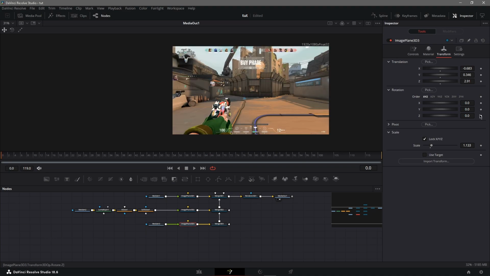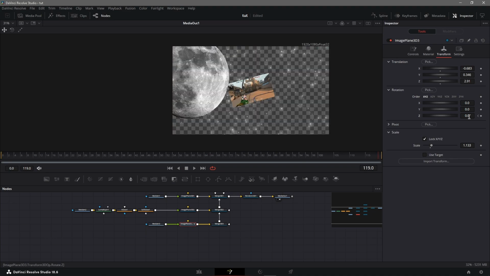And then I like to add like a little rotation. So go to the first frame, click Z, go to the last frame, and just move it a little bit. And make sure it's keyframed as well. Let's do like 15, that should be fine. So it moves as well.